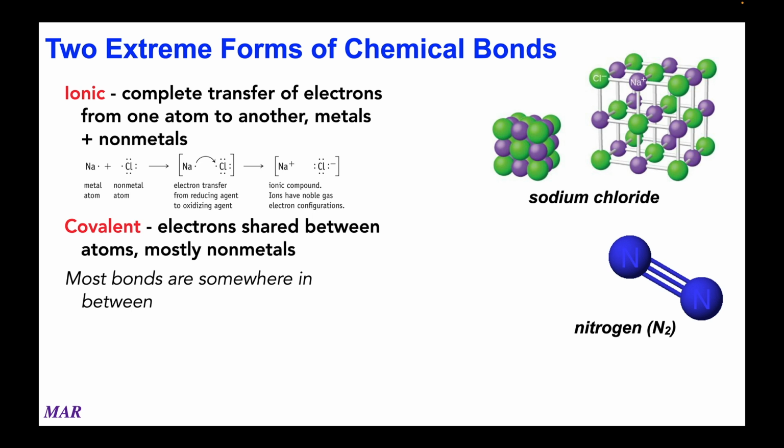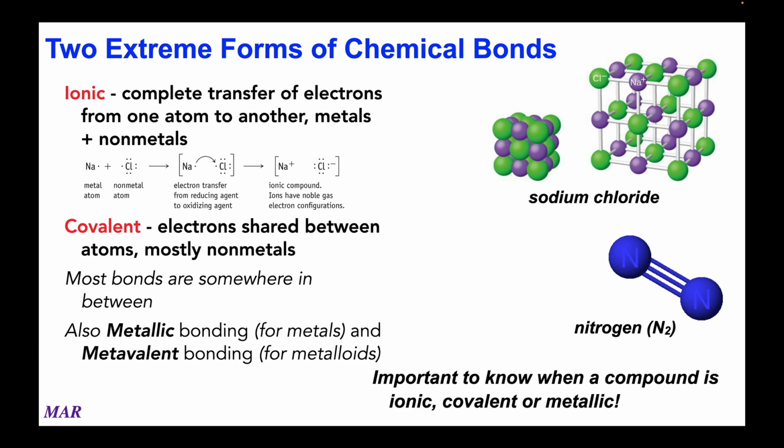And sometimes it's really hard to tell, like the metalloids on the periodic table kind of fall in between there usually. But we'll talk about all this as we go through. Now, to be fair, there are other types of bonding. We won't talk about them so much in our classes, but I want you to hear these names.